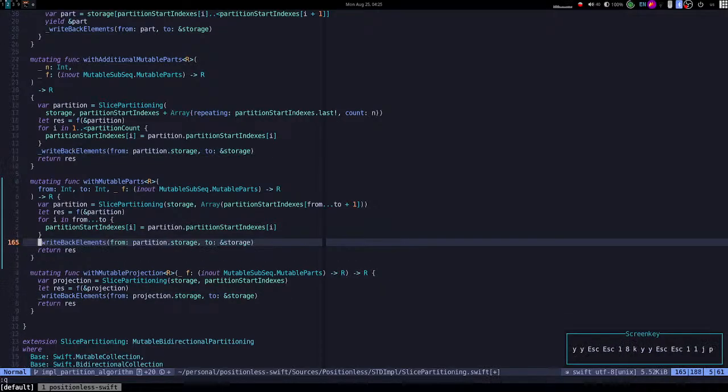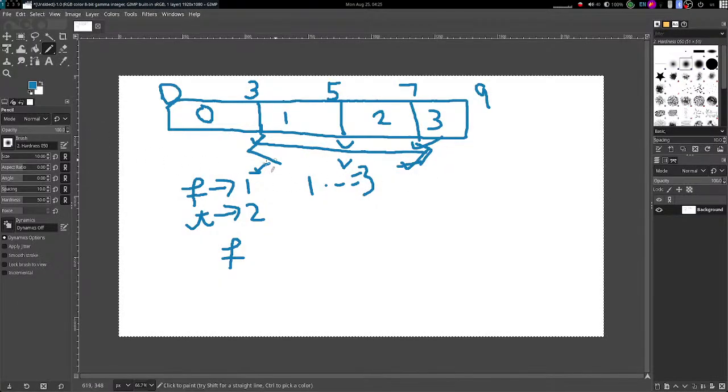So with mutable parts, for writing these algorithms, we have a really easy way. We just write back elements, right, from partition storage to our current storage, and this is how we do with mutable parts. Partition start indexes. So let me just see if we are doing the right thing. So we copy everything till this point.